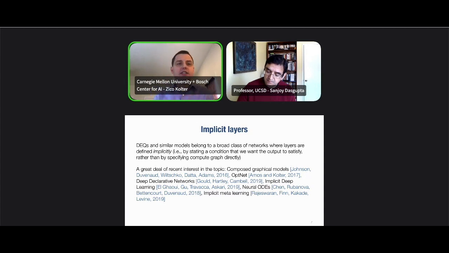Laurent El Ghaoui has worked a lot in this field as well, and has a paper on these implicit models of deep learning. Neural ODEs are also an example of these sorts of things. They're a little bit different, but an ODE solution is also an implicit kind of output of a layer. In fact, the next speaker in this series, as well as some of the organizers, have also worked on using implicit layers within meta learning to avoid the need to backprop through a complex optimization procedure. This is a very powerful method that's becoming more and more used these days. I want to highlight this because, though I say that DEQ can represent anything with one layer, to be clear, this is a very powerful form of layer. These implicit layers are kind of uniformly more powerful than what we get with traditional networks.